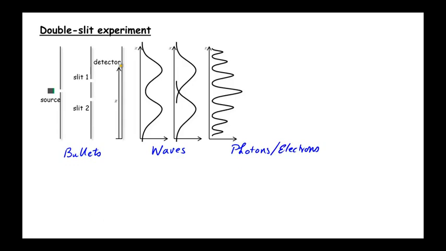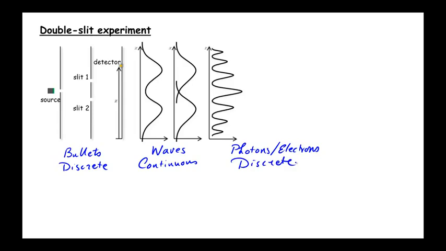Of course, in the case of bullets, we had discrete objects. Bullets come as discrete chunks, as units. In the case of waves, the energy arrives not as discrete objects, but continuously. And as we saw in the case of photons and electrons, they behave discretely. They arrive in discrete chunks, which we think of as electrons, or photons, which are particles of light. So, discrete.